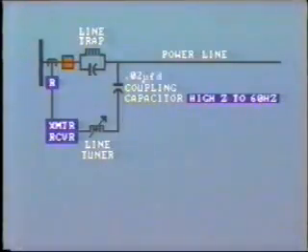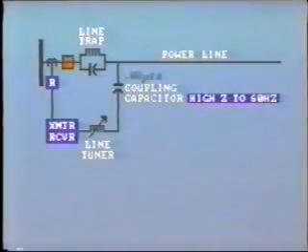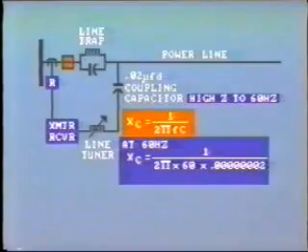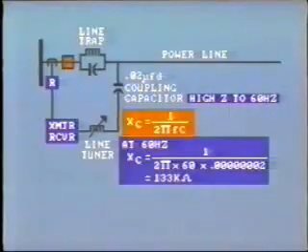The value of the capacitor is selected so as to provide high impedance to the 60 hertz line current. For example, let's say the capacitor has a capacitance of 0.02 microfarads, that is 0.02 farads divided by 1,000,000, or 10 to the 6th. At 60 cycles, the capacitive reactance would be 1 divided by 2 times pi times 60 cycles times 0.02 divided by 10 to the 6th. This all works out to about 133,000 ohms, an extremely high impedance, which would certainly block the flow of 60 hertz current from the line.